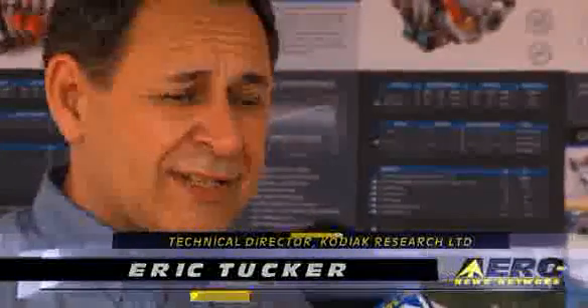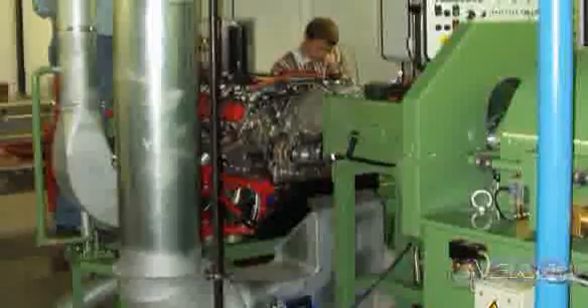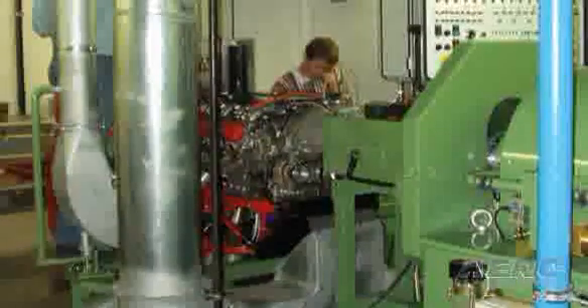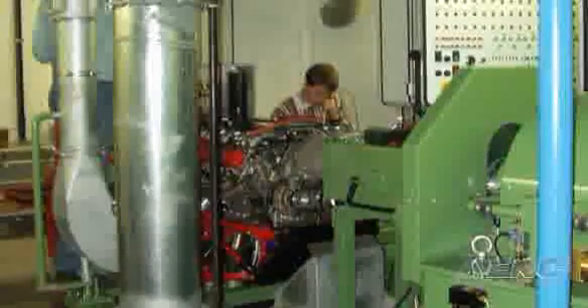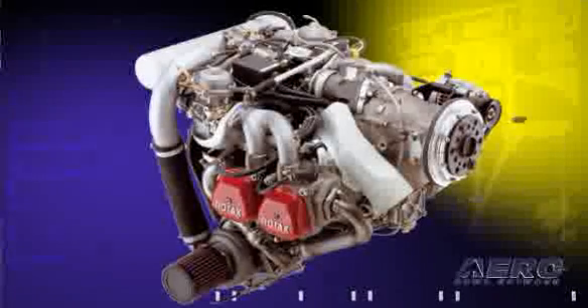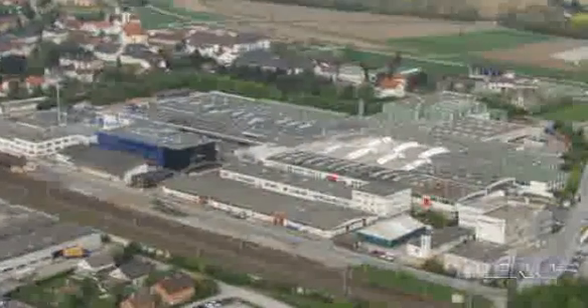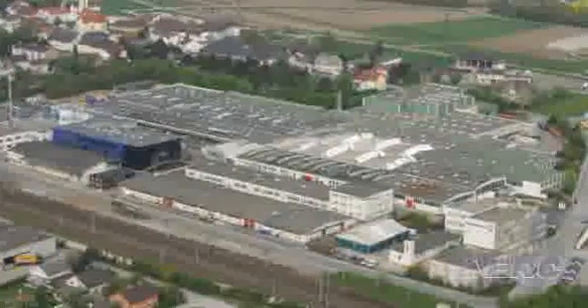I've been working with Rotax Engines since the late 60s, and I guess that tells my age. I started racing snowmobiles back in '67 through the '70s and got involved with the Aircraft Engine Project in the early '80s with Ron Shetler out of Canada, who was the North American distributor for Rotax Engines for Aircraft Projects. Originally started doing their warranty analysis and training programs, and I still do training programs through the Rotax Flying and Safety Club. I've been working with Rotax Factory as their liaison between Kodiak and the OEMs and service centers in the United States, Central and South America.